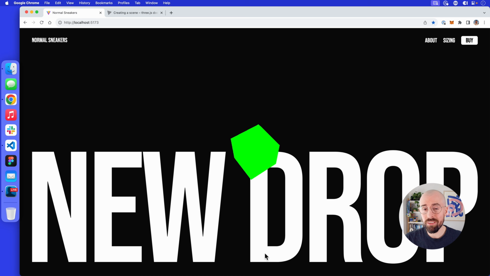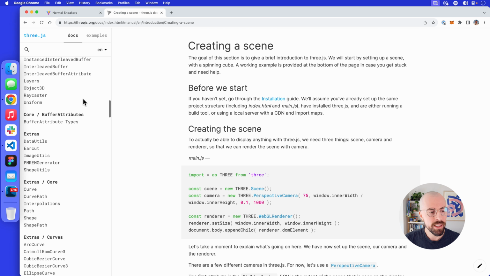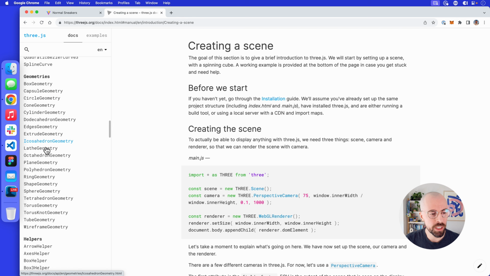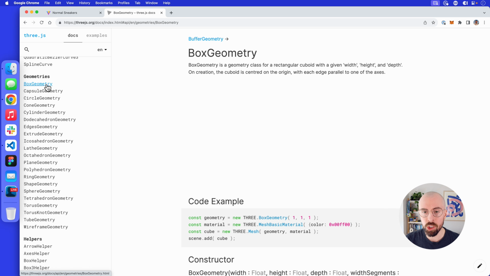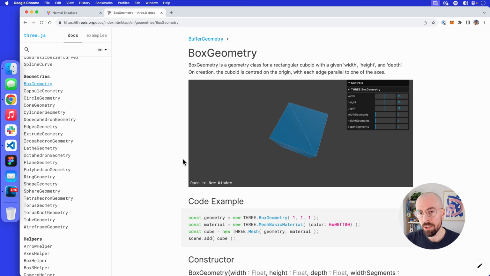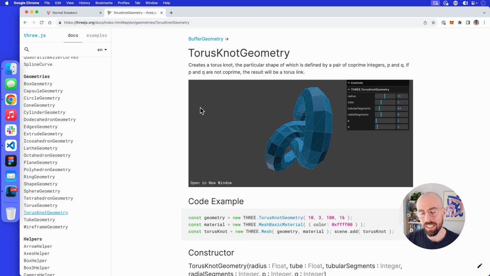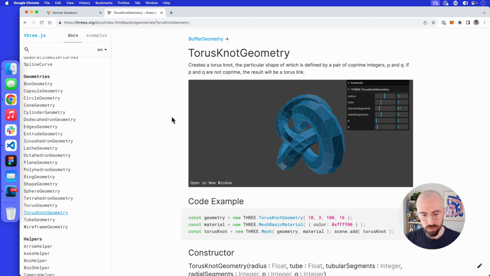So currently a cube is a fairly boring shape. How do we add something a little bit different? Now I'm not going to load in my sneaker just yet, but I just want to make something a bit more interesting. So when we do some lighting, it looks a little bit more interesting than just a cube. So what we can do is go into our documentation, and if we scroll down the sidebar, there's a bunch of stuff. If we look at geometries we can actually use. So currently we're using box geometry, which we can see when we go back to our code, box geometry here. We could use something else. I'm going to use a torus knot, which looks pretty cool. Now, again, this isn't going to be the end shape, but we'll use it just for now.